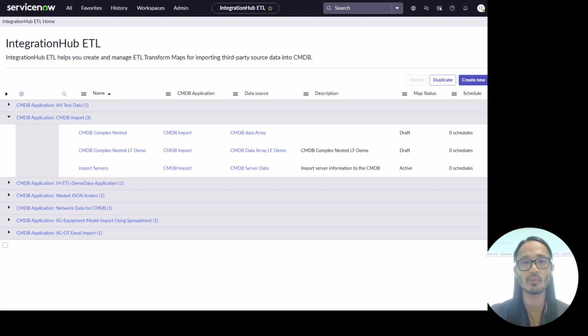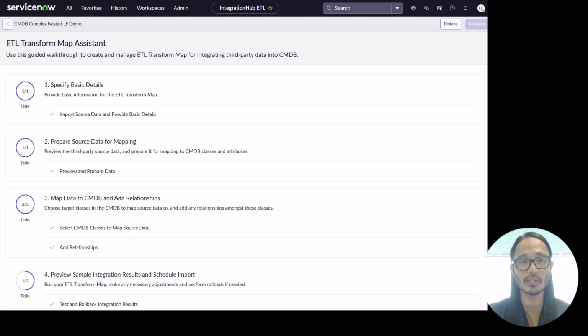After that, we would then configure the Integration Hub ETL. Well, I'm not going to provide all of the different steps on how this is configured. Here are the different steps in a guided setup for you to configure this ETL, or extract, transform, and load capability within ServiceNow. Now, remember, what we're doing here is we're getting thousands of messages, transforming them, and then saving them into a ServiceNow table. And we'll do that within just minutes.